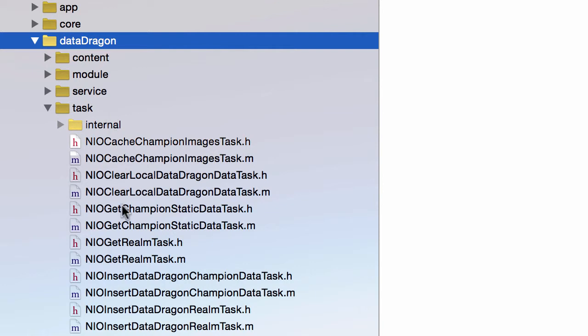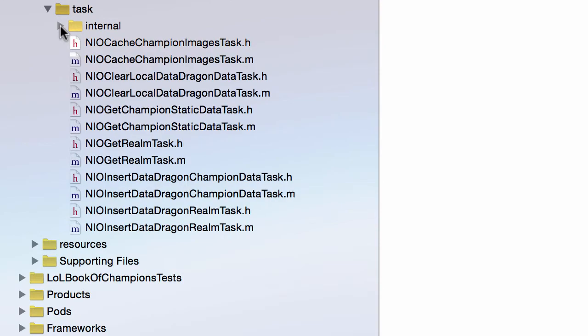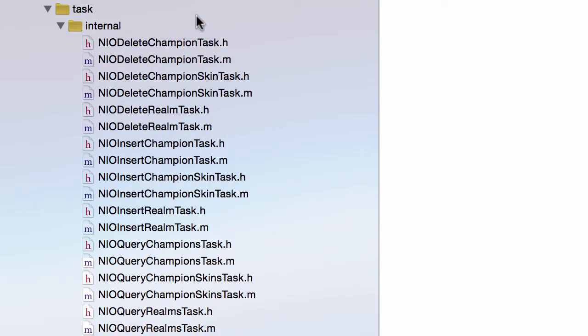I need to be able to clear all my local Data Dragon data. I need to get all the static data from the remote API. I need to go get the realm, insert a champion, insert a realm, and then I have a bunch of internal tasks as well that operate on the database.